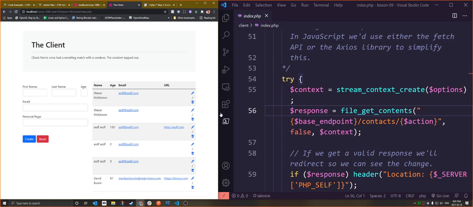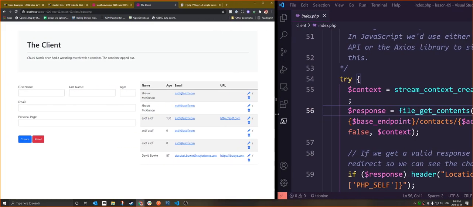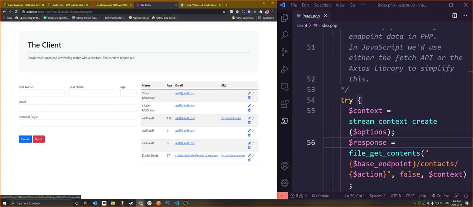So anyways, to update, in case you want to update a field, you just click the little thing, right? And it will load this form. And the way it's doing it, it's reaching out to the endpoint, requesting the show page, the show action. And then the show action returns and we populate the form. And then you can change it, right?